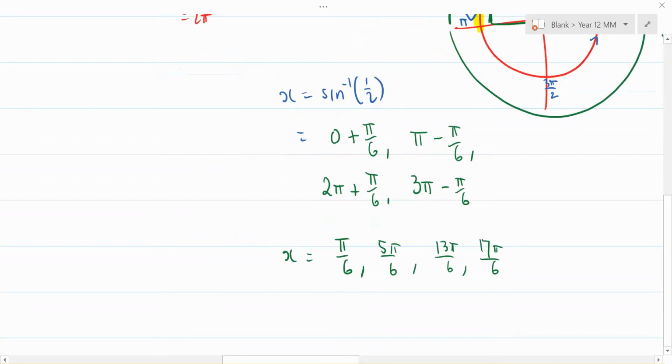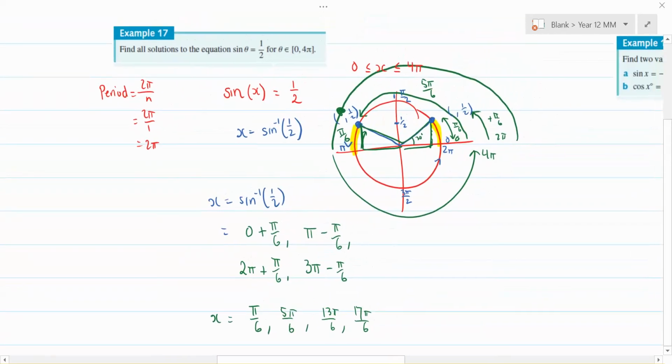So what does this mean? After this whole long step, what does that mean? You just found all the possible answers where x is not bigger than 4 pi and x is bigger than 0. So these are all the possible x's. If I actually sub every one of these into sine, it should equal half. That's what I've calculated. I said, what are my possible solutions? Meaning, what are the possible answers, so that when I do sine of some angle, I get half. So we test that now.